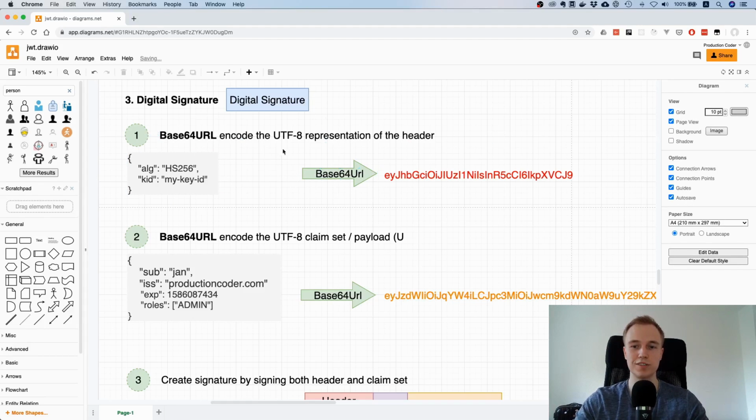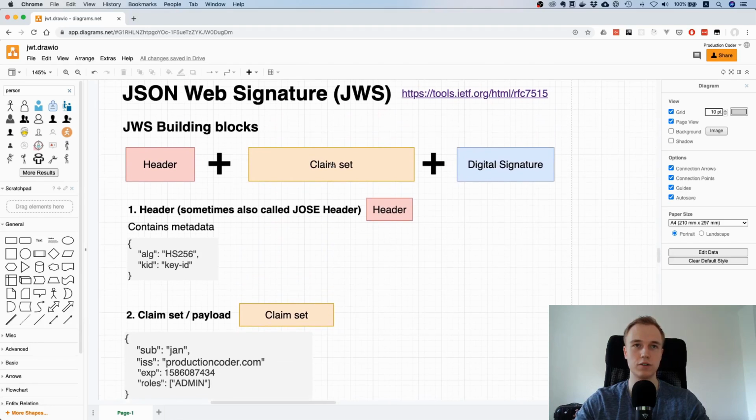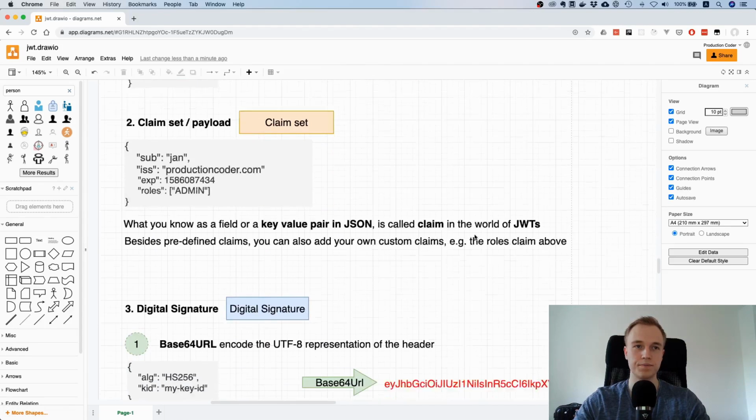Now, to be super precise, I just put here, okay, you take the UTF-8 bits of all of this, and then you base64 URL encode, right? Just to be super clear. But if you want to know all these details, then I would really encourage you to look up the details in this RFC. It's RFC 7515. There you find all the details if you're interested.